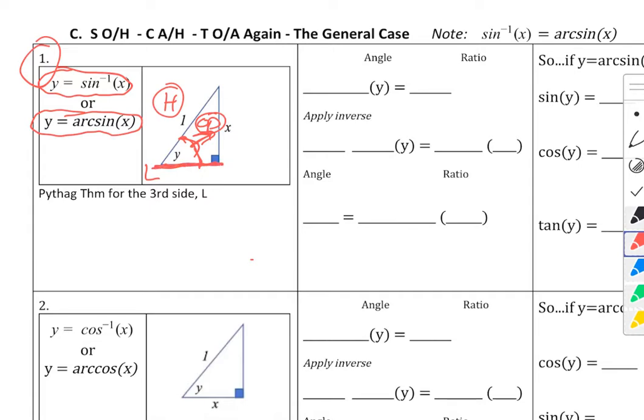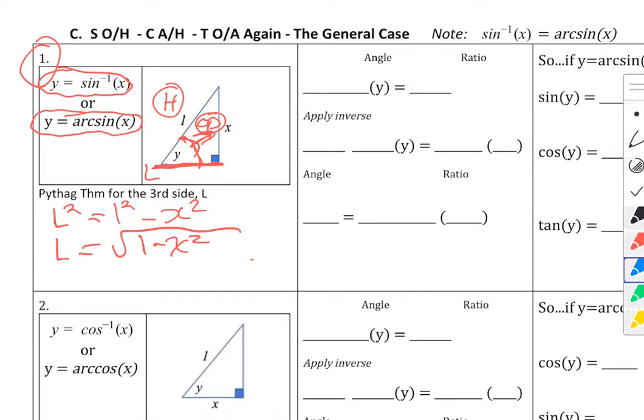Again, we're going to be developing the equations for sine inverse. So the length of that adjacent side: if I look at that from a Pythagorean theorem perspective, L, the third side, is going to be 1 squared minus x squared. That makes sense, Pythagorean theorem: hypotenuse squared minus the opposite side squared. And if I want to get the length by itself, it's just going to be square rooting both sides. So I'm going to have the square root of 1 squared, which is 1, minus x squared. So that's the length.